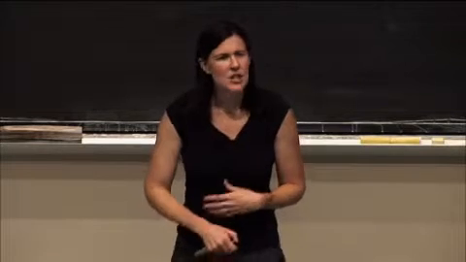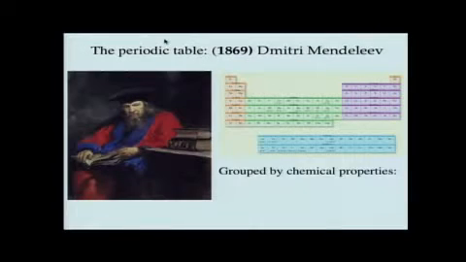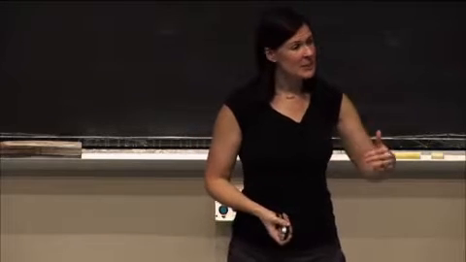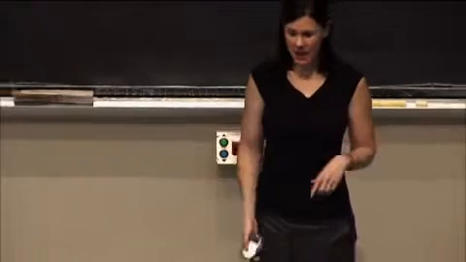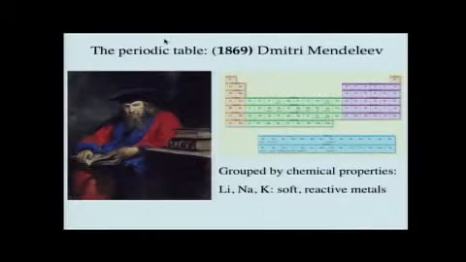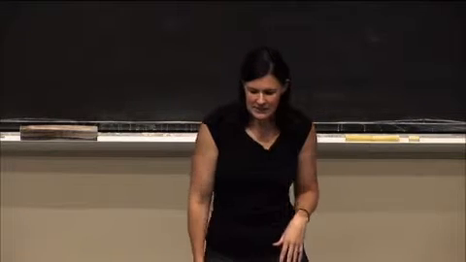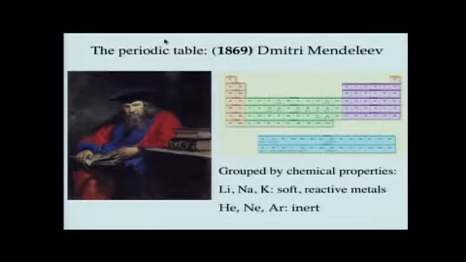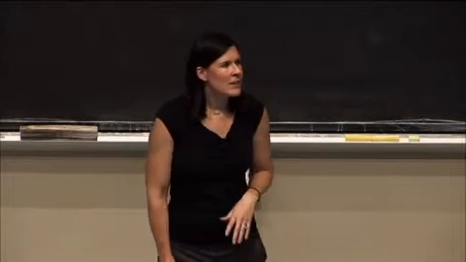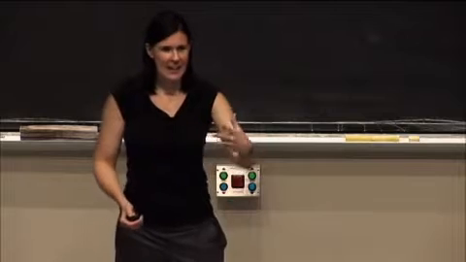And what he did was he grouped things in terms of their chemical properties. The way that we like to think of things now is in terms of electron configurations, right? But at the time, that wasn't really understood. So instead, it was amazing he was able to group things in terms of the properties that he saw. For example, if he was talking about the group 1 metals, lithium, sodium, potassium, he noticed these were all very soft, reactive metals. Those were grouped together versus looking at, for example, helium or neon or argon. These are all inert gases, inert meaning essentially do not react. Those were grouped together in the periodic table. So basically, at the time, he was just going on size and then traits.